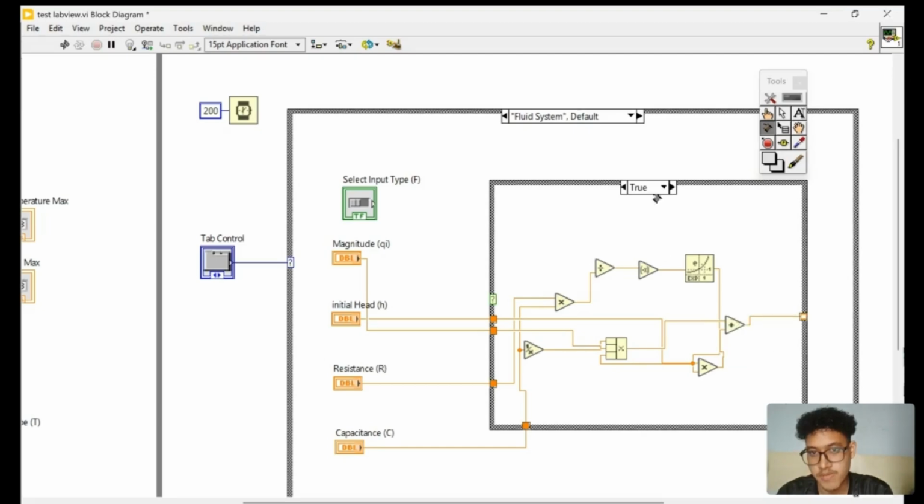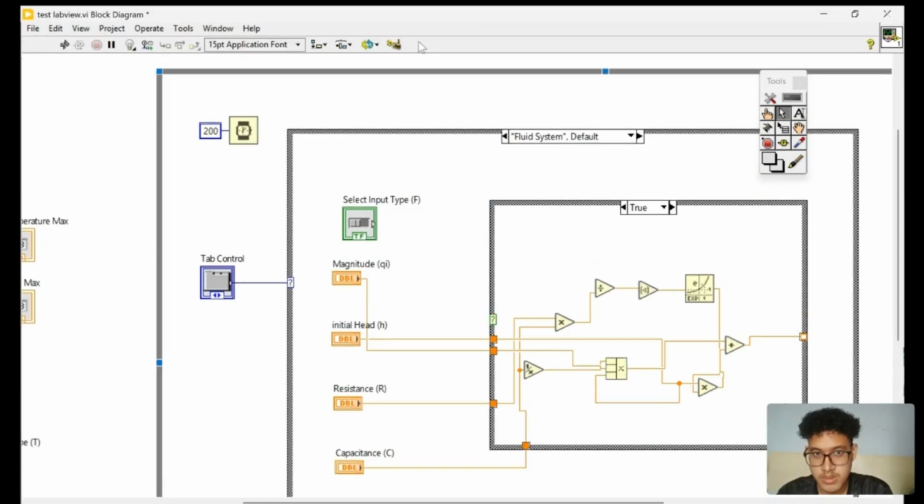Right, I've done the true part on the fluid system. Okay. Don't forget to wire the select input type to the case box also.